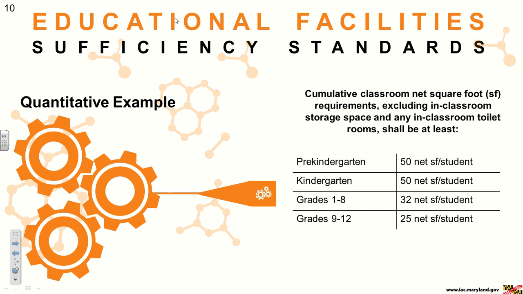Of course, how cramped a classroom is depends on how many students one is trying to serve in the space. The standards are based upon the state's standard expectations for class sizes. However, because these class sizes are not mandatory, LEAs may choose to operate smaller or larger classes as suits their needs and objectives. A final point to emphasize about the sufficiency standards is that they will evolve over time as state-required educational programs and services evolve. House Bill 1783 requires that the IAC periodically review and update the sufficiency standards.